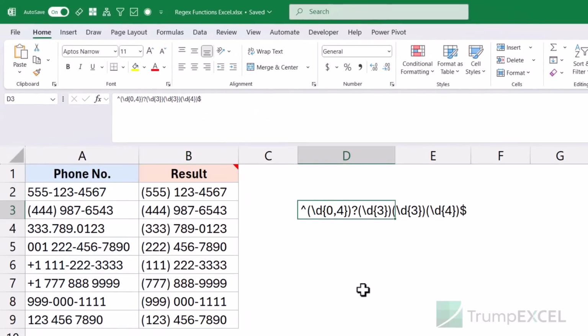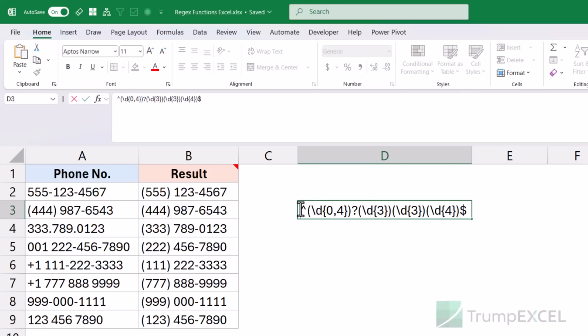And again, don't be afraid of the pattern if it looks a bit complicated. It's actually not. All it's trying to do is create these groups. And you can see I've already covered the concept of group. It starts from the beginning. The caret symbol at the beginning means it starts from the beginning. If the caret is within square brackets, it means a negated set. But if it is just like here in the beginning, it means this is going to match the pattern from the beginning. And dollar means it is going to match the pattern till the end.